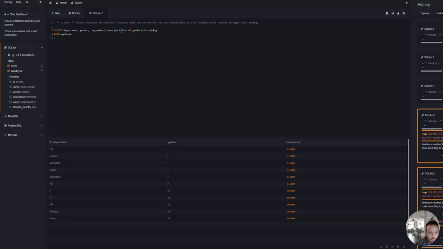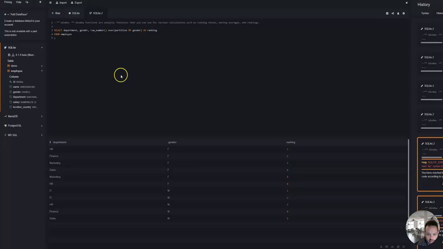But if we do so, we will have partitioning only by female and male, and we are just counting. I don't want counting, I want the ranking to be based on something, for example salary, as we target. So we will order by salary, and let's also display the salary for the sake of clarity.